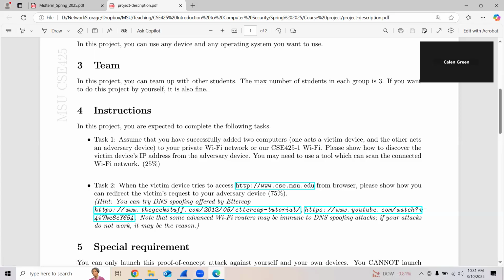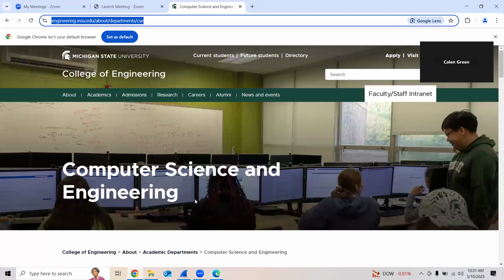If you can see this page on the victim device, you fail test two. If you see anything different from this page, then you pass. You earn 75%. So it's not difficult to earn 100% in this course project.